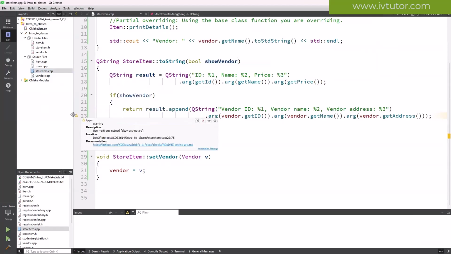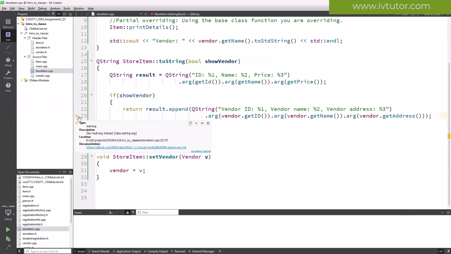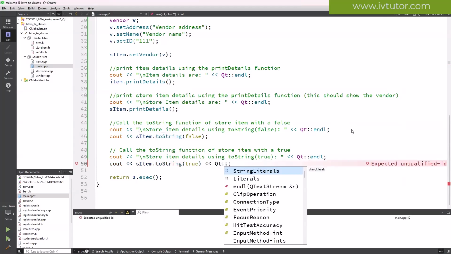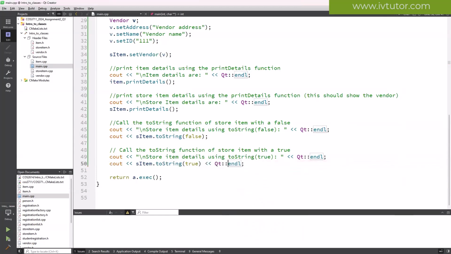Yeah. What is this warning? It doesn't matter. Result.append. Oh, sorry, it's because of this end line. That's what I said earlier. If you don't flush it, it won't show it. So this will force it to flush.